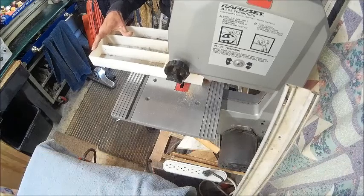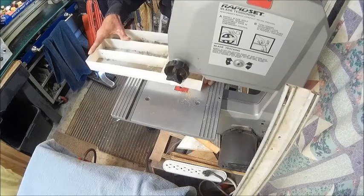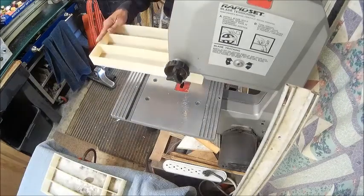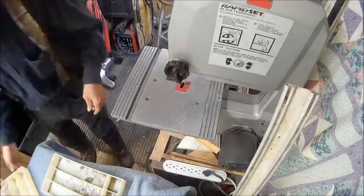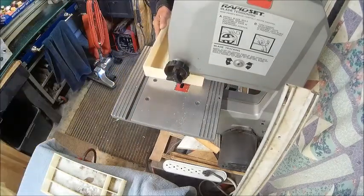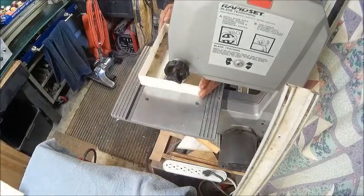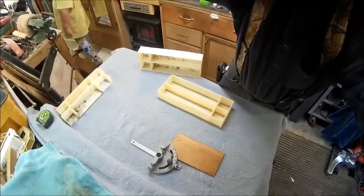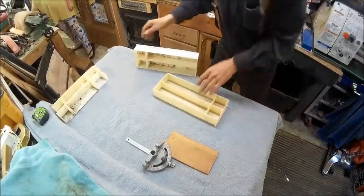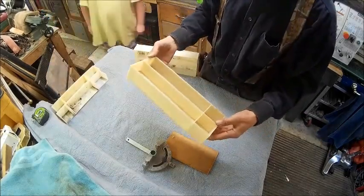Because we only got 2 shots at this, and we got to make them both count. Is it switch, the top or bottom? Bottom one. Alright, so now we've got our drawers made.